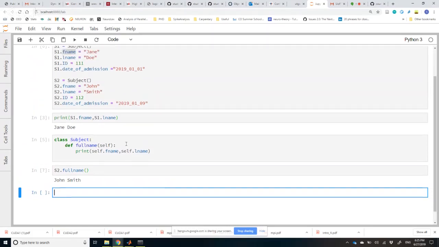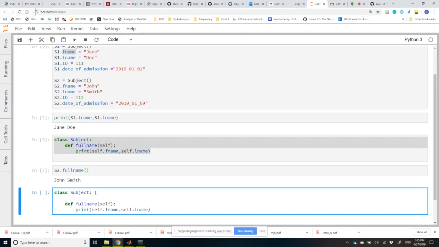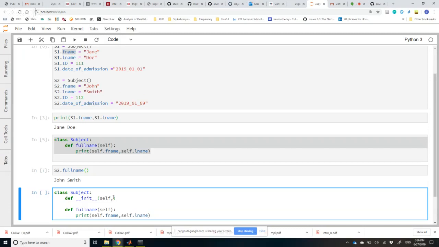So let's do that instead of writing every time all the attributes that we want for an object. Again, I'll copy this class that I made in the upper cell, and now I want to keep the function, but I want to design or construct an attribute. The way we do this is, again, def for define. We have a key called init, so underscore underscore init underscore underscore parentheses. Again, the first thing is that generic key for any object within the class, self, comma. Now comes the attributes that we want that object to have: FName, LName, ID, and date of admission.